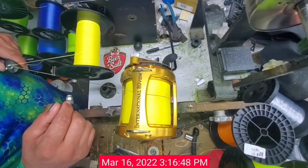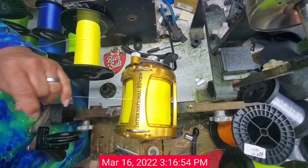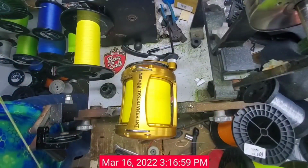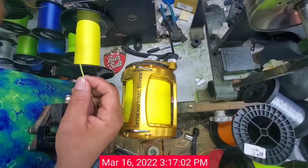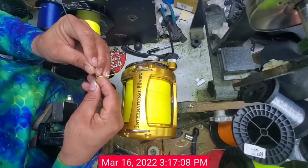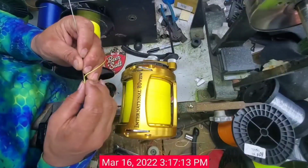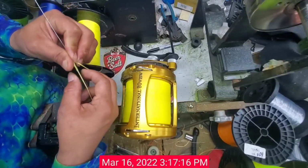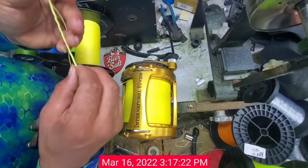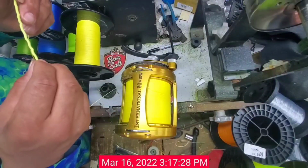Where's my pintail at? There we are. There's my 2,500 yard mark right there. So we're going to cut that. And I'm going to splice this back in on itself, so it's got that tippet. But yeah, definitely got firmness to it. It took the whole thing. Yeah, 3,000 yards. It could easily get 3,100 on there.